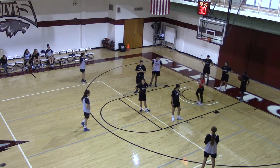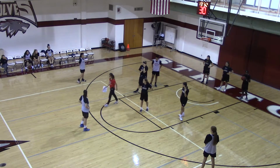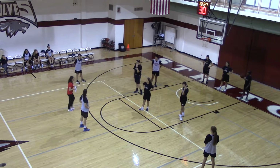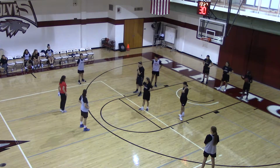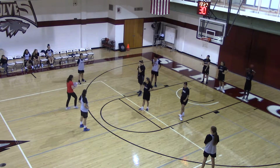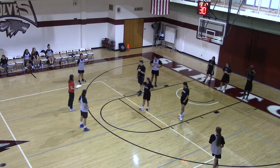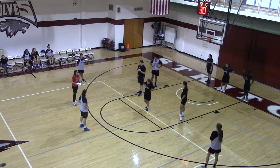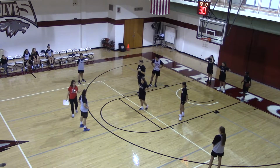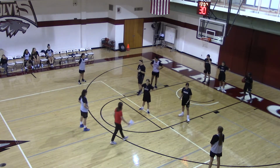Depending on the day, and depending on how our offense is, we're a read and react team, so we'll have different rules offensively. But today, you can catch and shoot 3 off of a pass, or you can dribble attack and score it. You can north-south attack, or you can catch and shoot 3, that's how you can score it. You're going live, you're trying to score it. In offense, you have an advantage. You've got 1 more player on your team, you better score it.